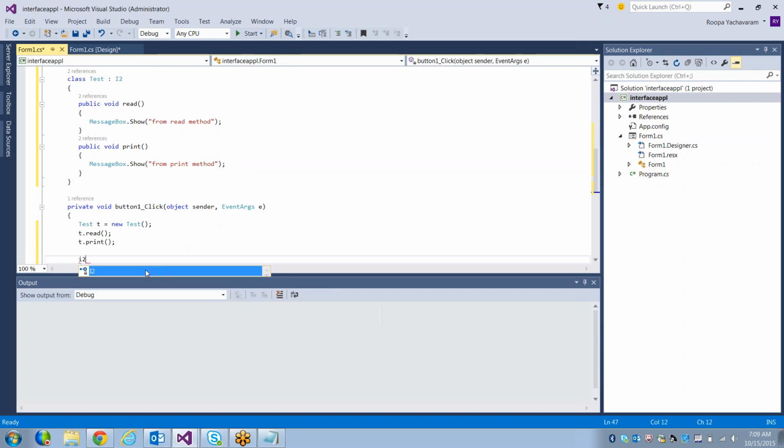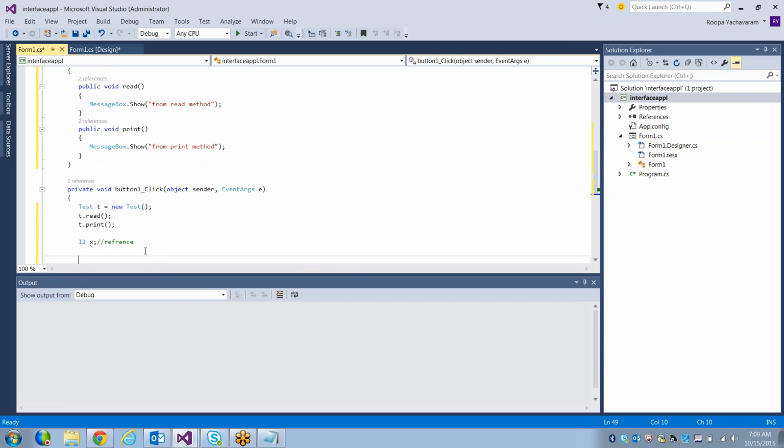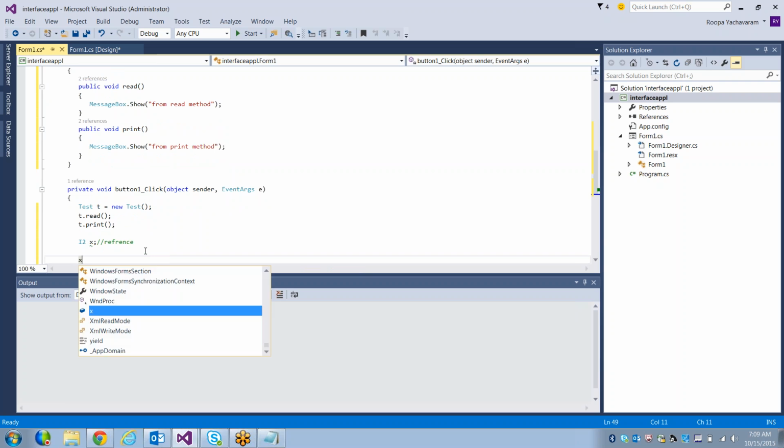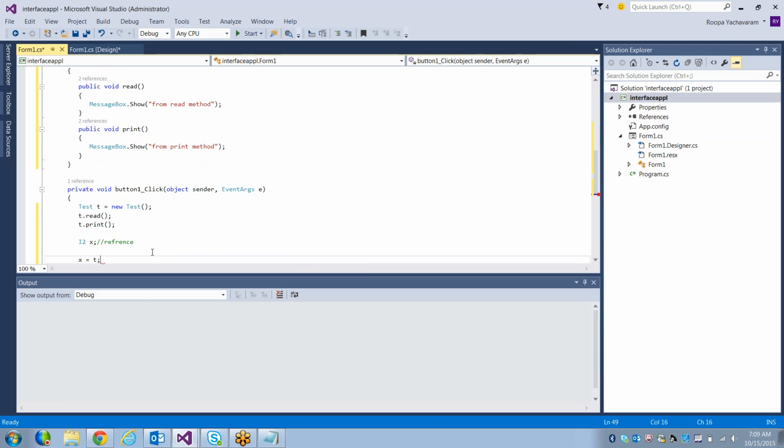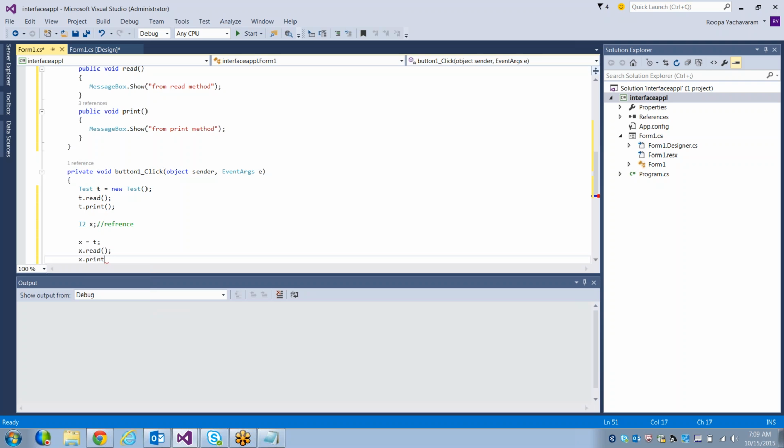And for the I2 interface, I am creating a variable. This is a reference variable, right? I think you remember. Because it is an abstract type, I cannot create I2 equal to new I2 off. So I need to equalize this reference variable with a normal class object. Now only x dot print off, I can use two methods, right? X dot print off.